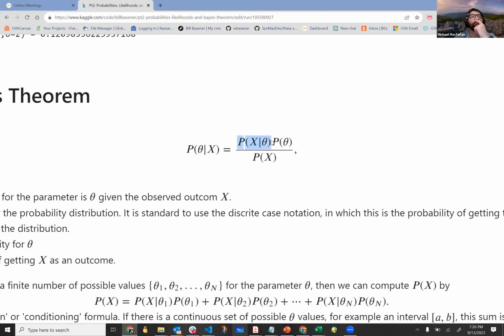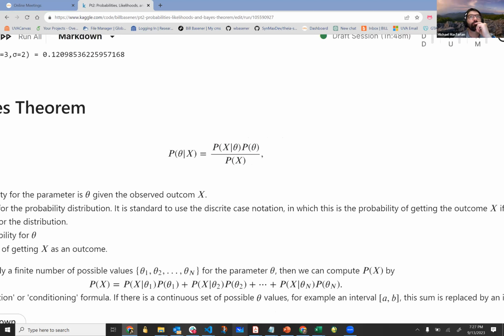Over here, the top part, this is the likelihood. And even though it's written x given theta, we think of x still as fixed, but it's written x given theta because it's a likelihood. It's given by the formula that's typical for a likelihood, but the x is still fixed. This is our prior. So if we have any prior information about what the parameters theta should be, that's where it goes. And the bottom, this is the denominator. That makes this whole part on the right-hand side sum to 1.